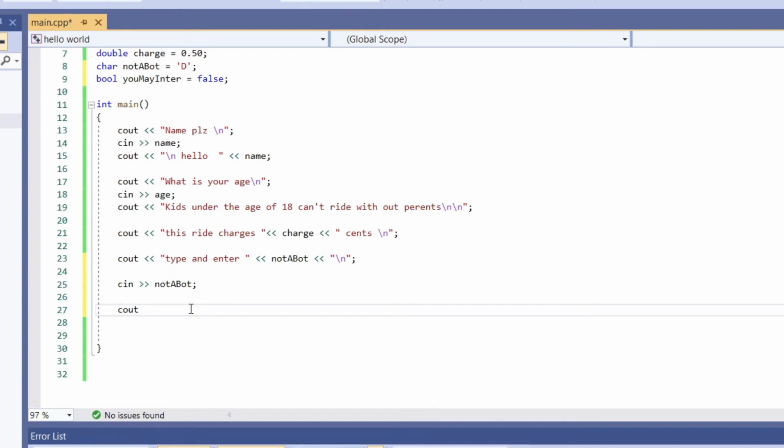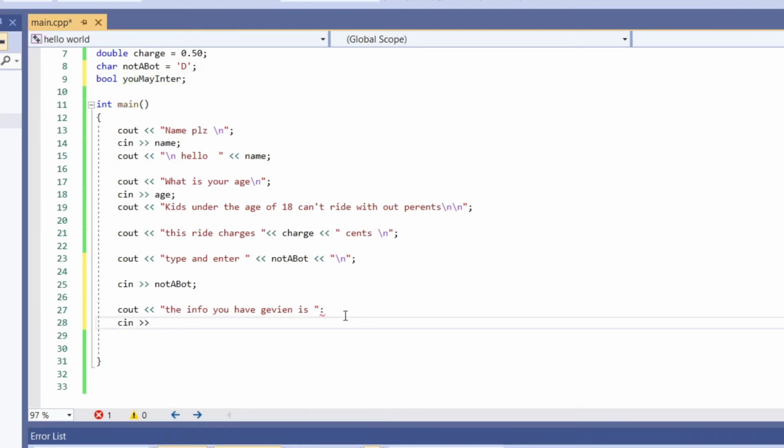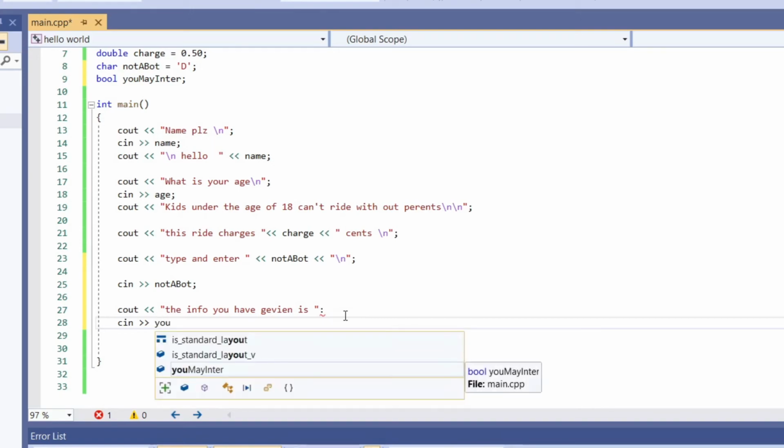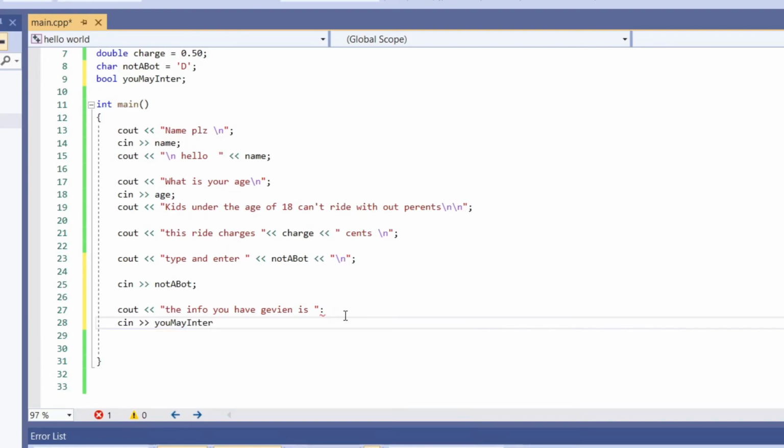cout the info you have given is, actually, you know what? We could actually do this. Put it right there. Then after this, we could actually add a cin to verify their information of all they state. So you may enter, and let's do this for it.